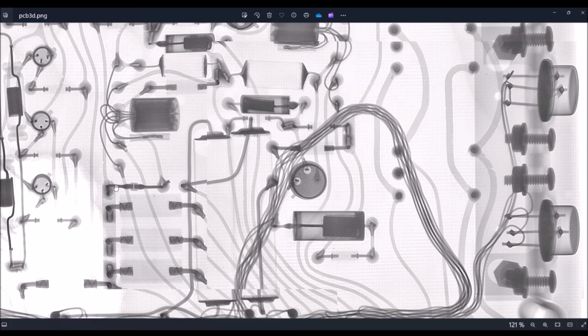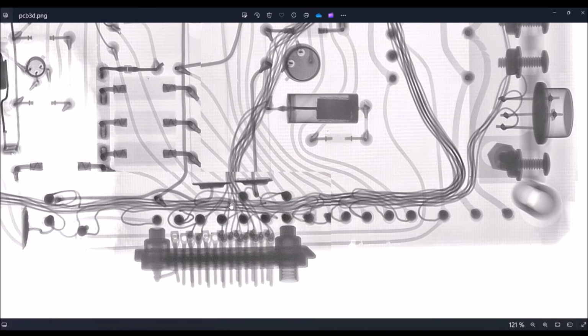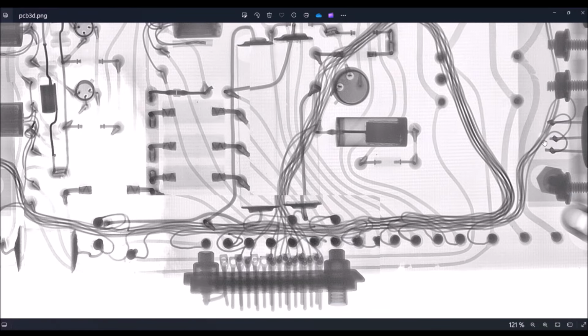Okay, so the cathode of the diode is here. Okay, so this is the middle point of the secondary side, and the two secondaries are actually here. They are connected to two pads here, which should be connected to two power transistors. I think these two transistors here.